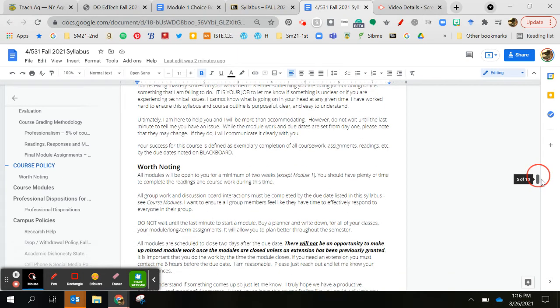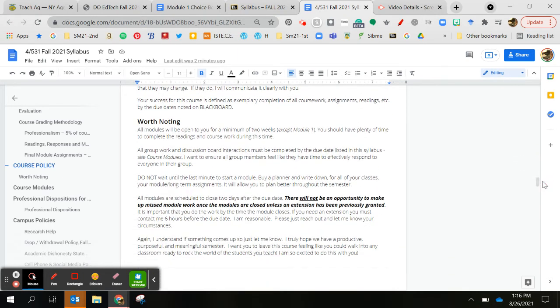It is important to note that each module, with the exception of Module 1, is roughly around 17 days, and you'll be expected to complete the readings and the tasks during that time. That means there's a lot of stuff to do in 17 days. That does not mean wait until day 15 to get started, because you will not be able to finish it. You must get started.